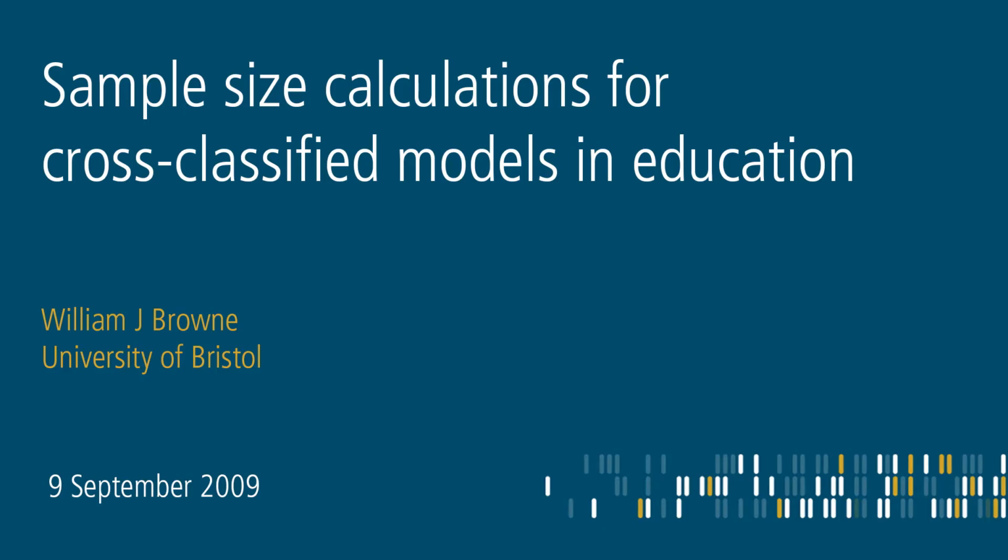I've got 10 minutes now to talk about education. Okay. So what we're going to look at now is how we would do a sample size calculation in a specific educational example. And I've got a data set from Fife in Scotland. It's one of these generic data sets that's been used a lot. It's used in MLWin's user guide. And the response variable is attainment in exams for a whole cohort of pupils from Fife in Scotland. It's very topical since I've been to Scotland as well.